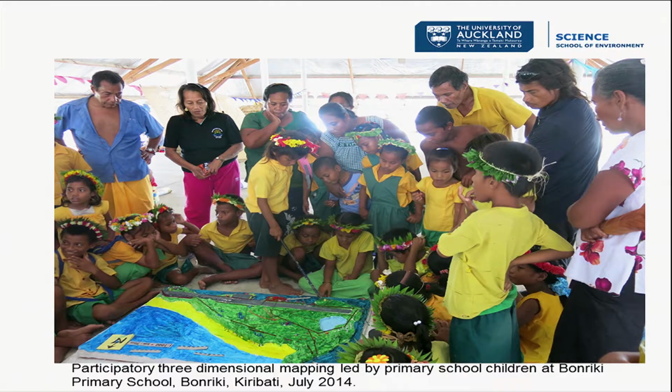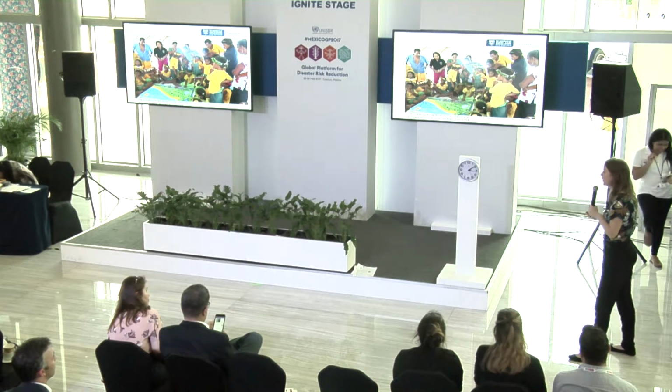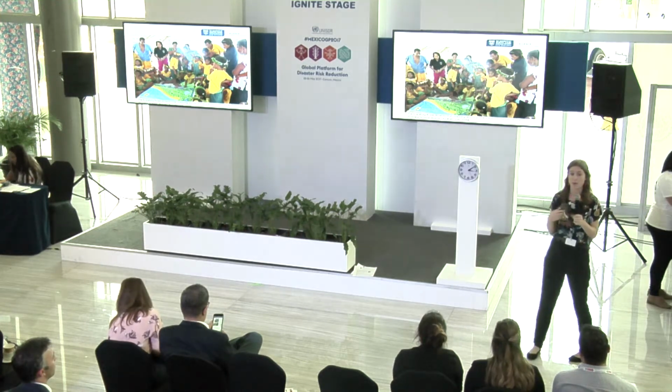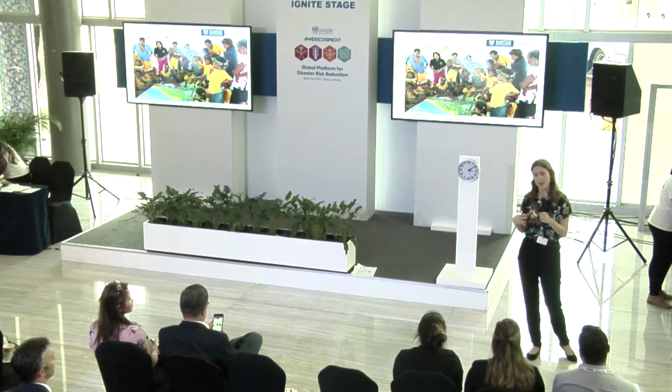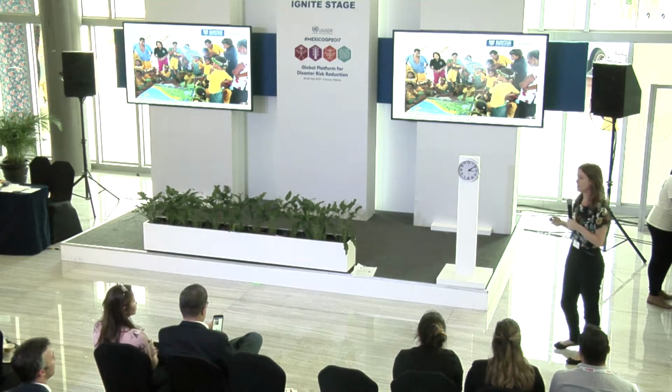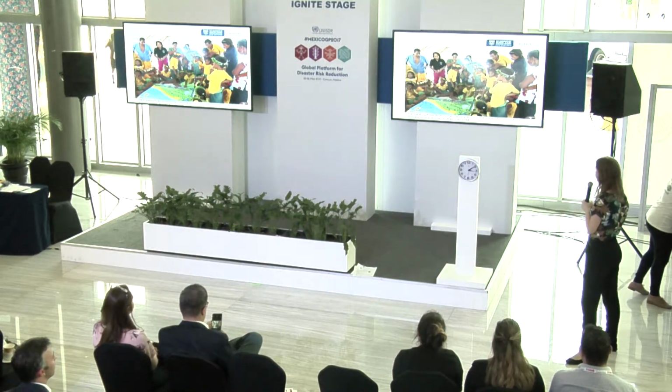This is a really great tool for involving children and youth in disaster risk reduction, because it's very tactile and it's very colourful, and it doesn't necessarily require technical skills of mapping, because the legends and the orientations can be defined and created by children, and it's a good way for them to engage in dialogue with adults, so teachers and their families and community members in disaster risk reduction.